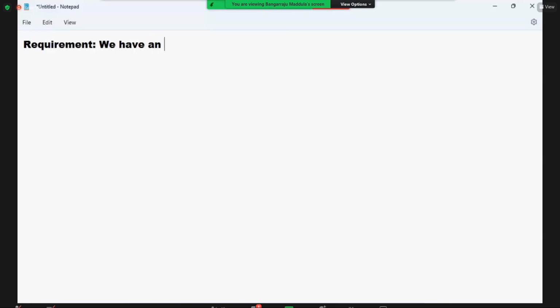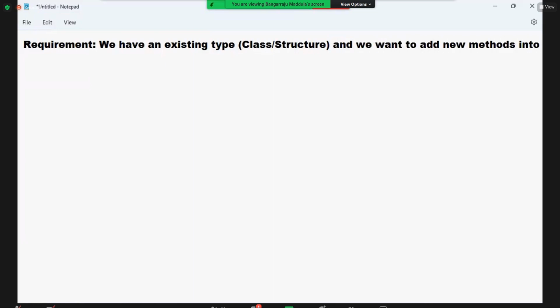We have an existing type, which can be a class or a structure, and we want to add new methods into it. That's the requirement, exactly what we have.